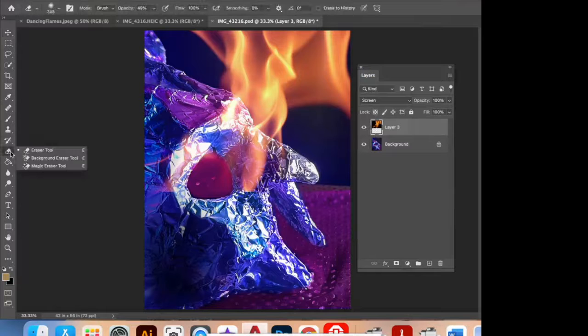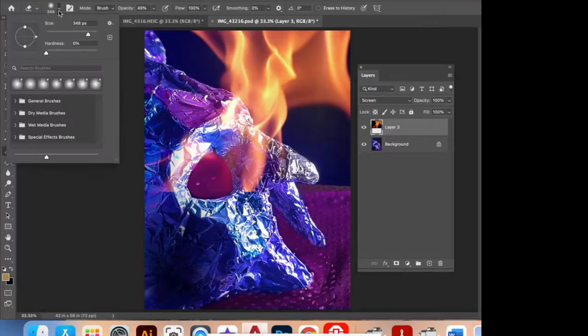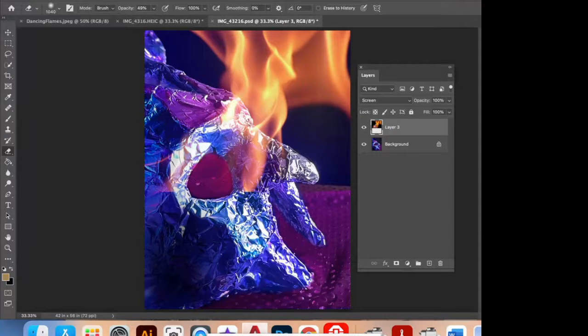To do this, you are going to find your eraser tool. It is in the middle of your left-hand tool panel. Then look at the top. You need to choose the size of your eraser. I generally like a bigger eraser. When you pull your eraser over your image, you should see a circle. I'm going to work with one that's almost 1,000 pixels big. Make sure your hardness is at 0. This will create a soft edge. Then you simply start tapping.